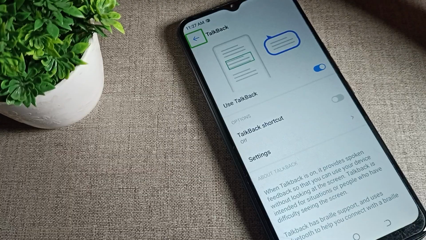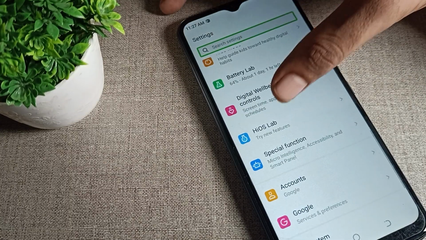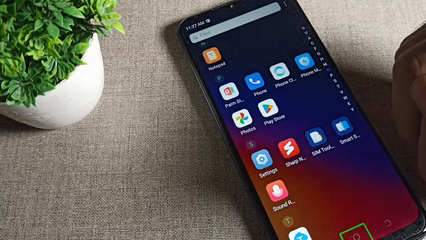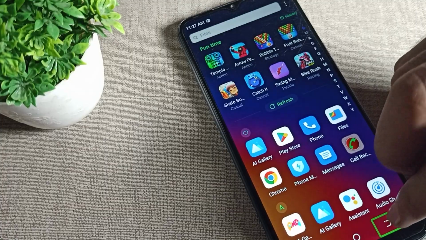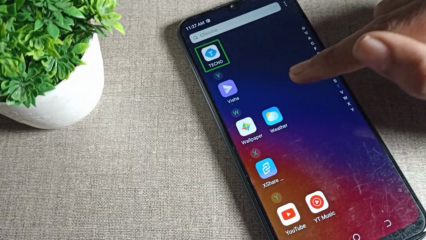After enabling, how can you use it? You use it with double tap settings. Double tap to operate your TalkBack settings. So if you want to close an app with one tap, I tap here. If you want to go back, one tap and double tap to go back. And then you can use your phone with two fingers. One finger you cannot use.